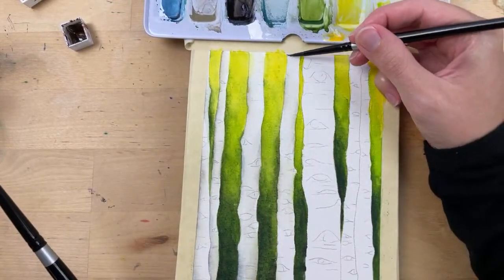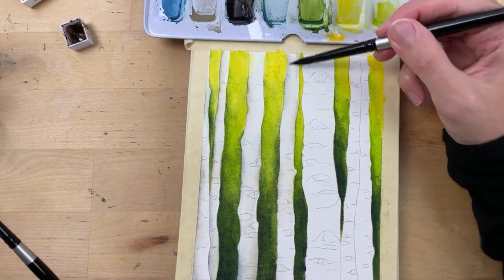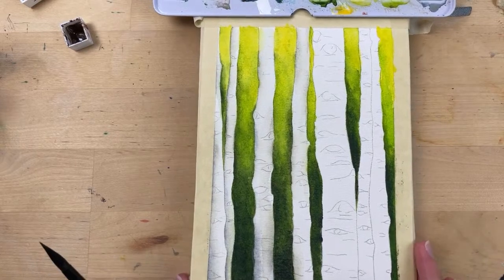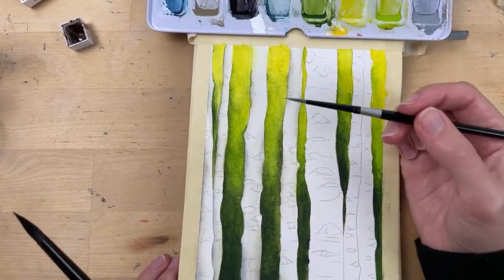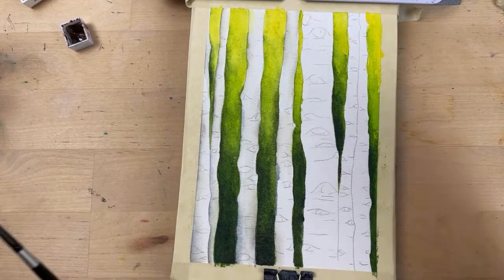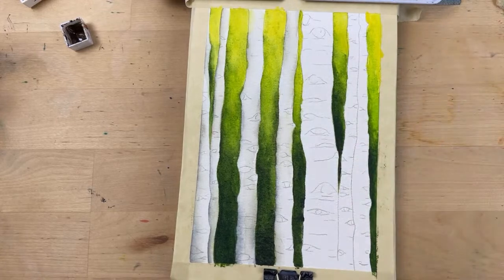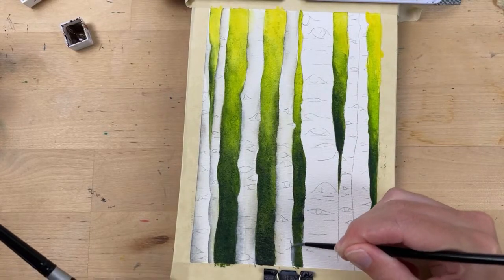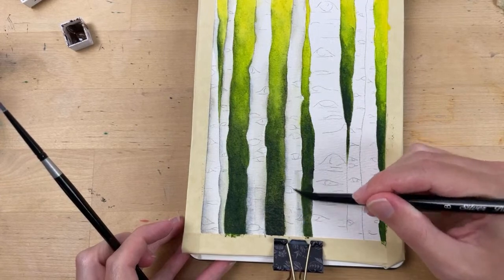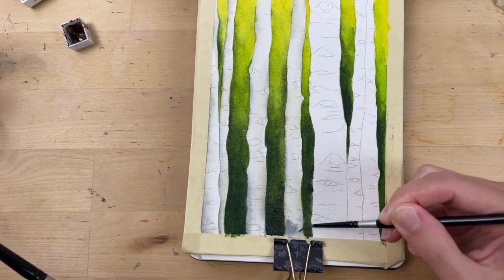And then I'll add some like up here. Okay, I'm gonna switch to my gray brush. And then add some gray now. Yeah, I'm gonna add a little bit more down here because I want it to be darker.